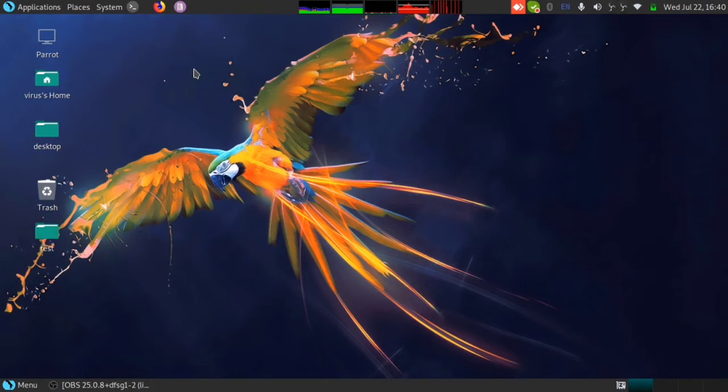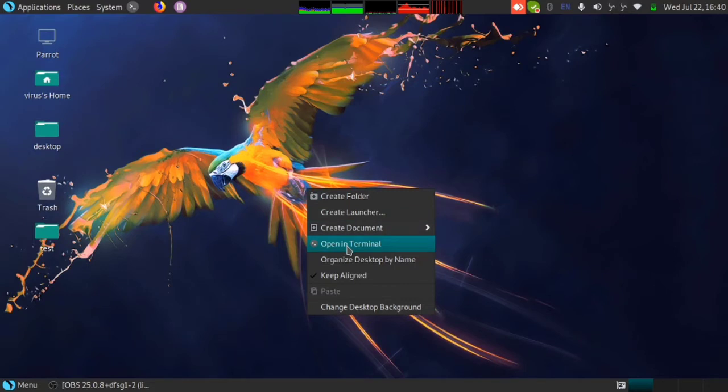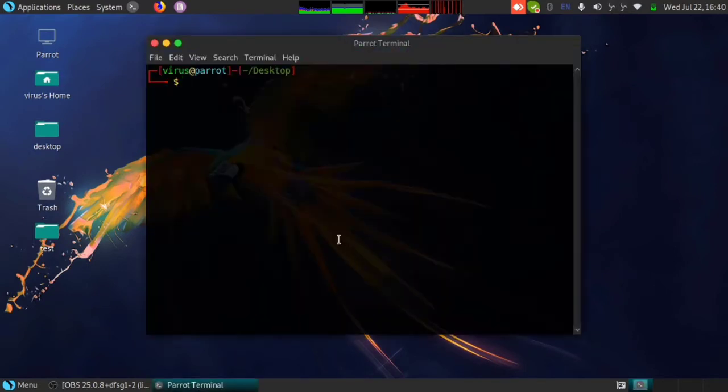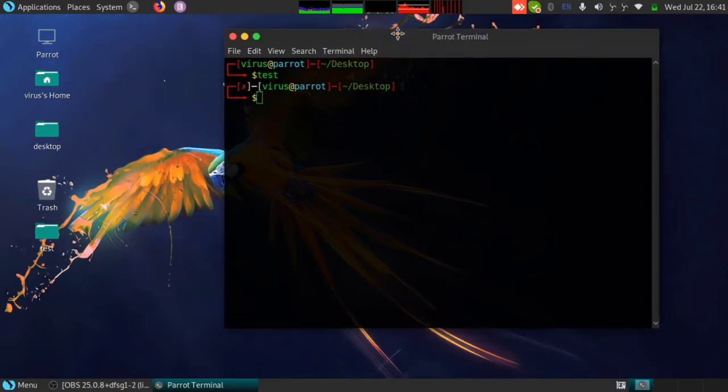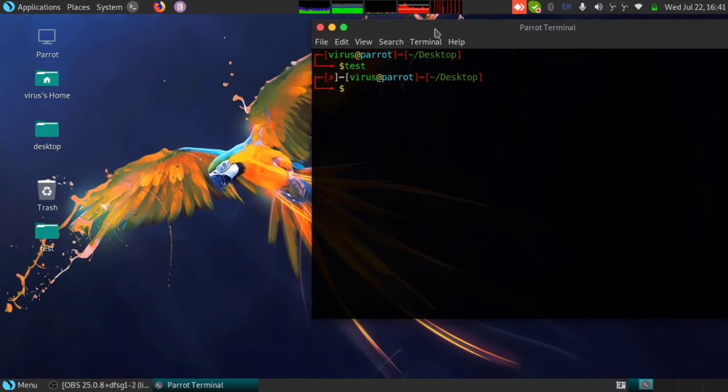Here is my display. I'm using ParrotOS, as I create all my videos on this system. It's a Debian based, Linux based system, and these commands will also work on Ubuntu and other distributions. Let's start our terminal. Let me try to explain in simple terms. For that, let's get into this test folder. As you can see, I am inside this one. Let's type ls to check the content of this folder.